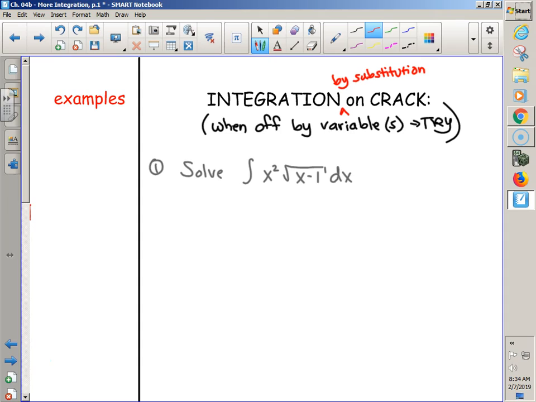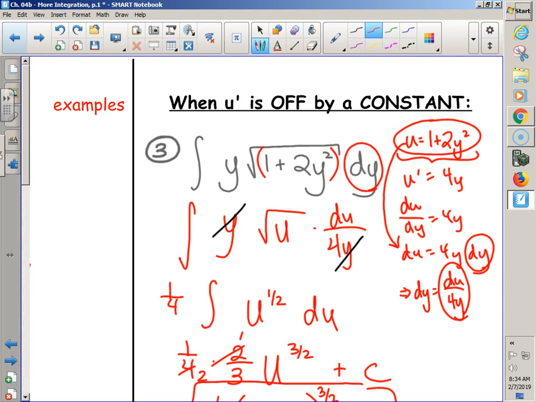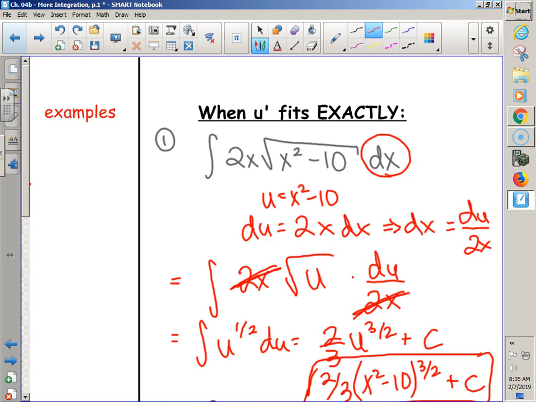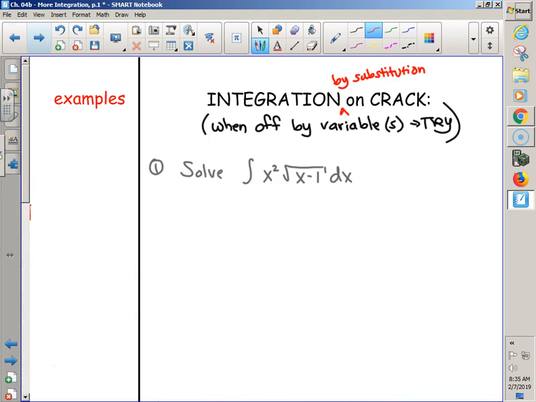You guys have gotten used to, even when we were doing chain rule with differentiation, f of u times u prime. And even in the integrals that we solved, anything with square roots, it was the bigger polynomial that was being u, and the smaller polynomial hopefully went away. Even here, it was the bigger polynomial that we were choosing for u. But question, where's the smaller polynomial in this one? Inside, which is a little weird. And that's actually an indicator that we're in trouble. Just a little bit, we'll be fine. But we have to think outside the box.